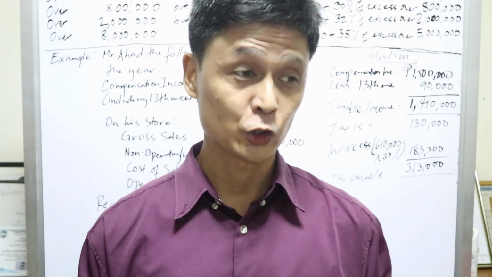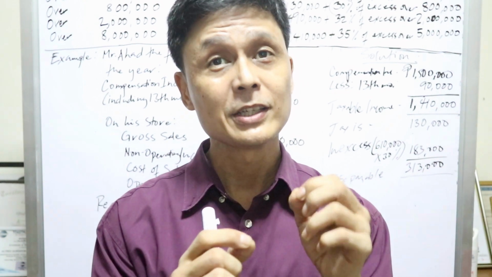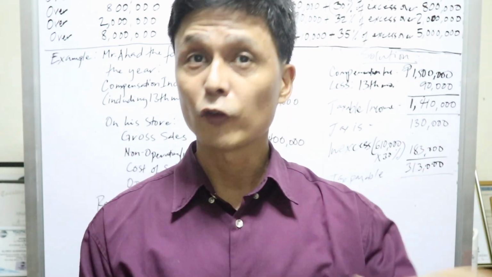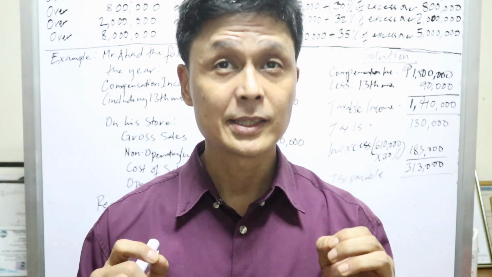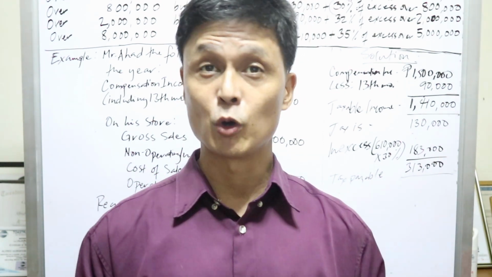Ano ba itong optional standard deduction incidentally? Pag sinabing optional standard deduction, ito yung 40% na idinideduct doon sa gross sales. So for example, kung 1 million yung gross sales ng mixed income earner, pwede siyang mag-deduct doon ng 40% from doon sa 1 million na yun. So meron siyang 400,000 na OSD or optional standard deduction, and then you minus that from the 1 million gross sales, meron siyang taxable income na 600,000. And then from that, doon ka pupunta doon sa tinatawag na graduated tax table under TRAIN law.